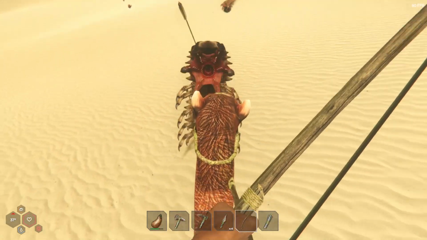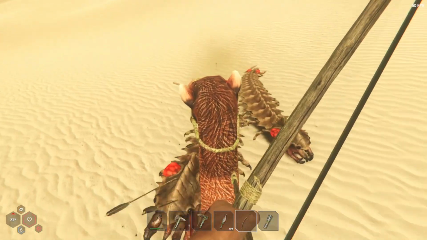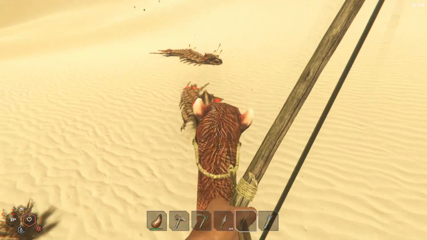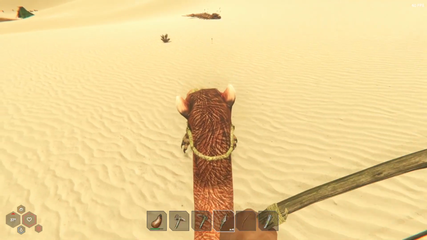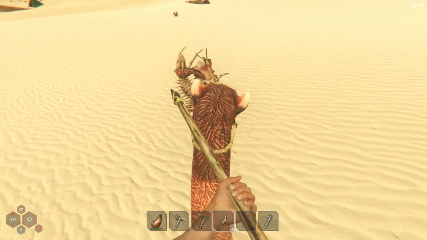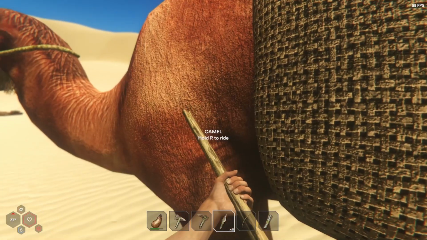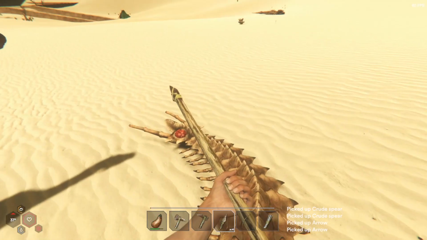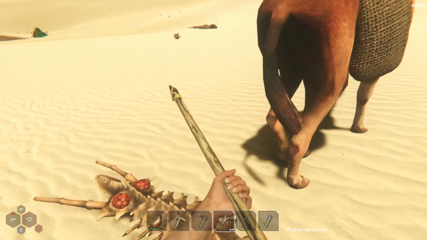Let's get you. Luckily I can shoot through the camel, which is good. Oh, hello. Get with a spear. There we go. There's only two of them. Yeah, there's only two of them. I think someone said they've got like four of them attacking them. So, yeah, I wonder if it's because I've started the pre-release version or something. Maybe it's that. Right, let's grab that.